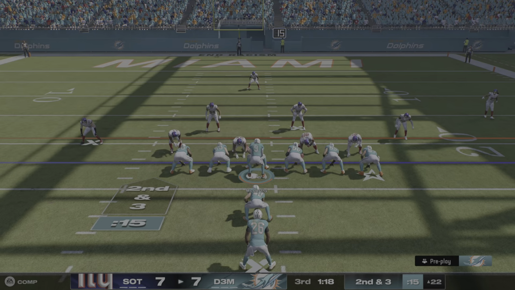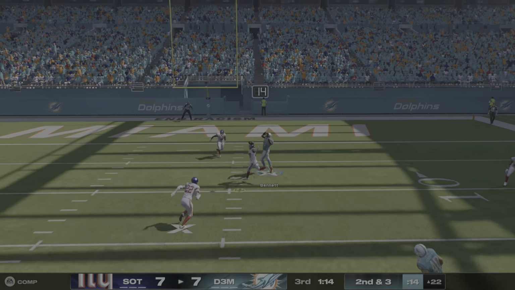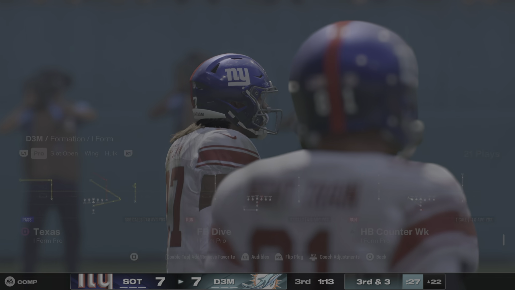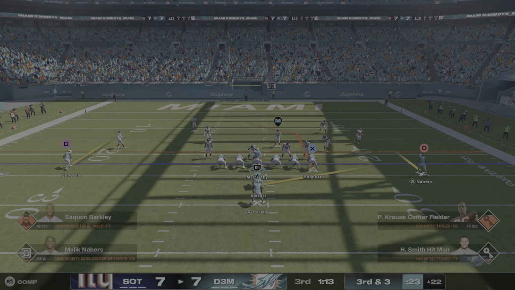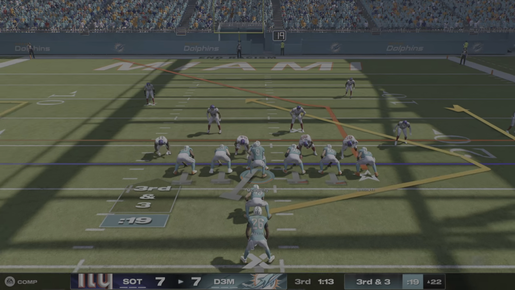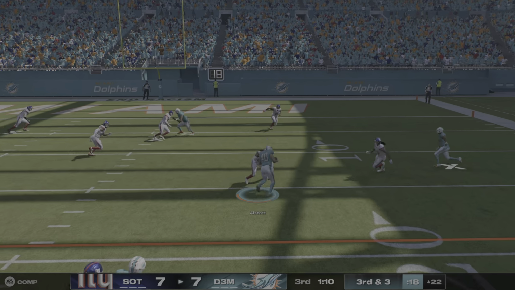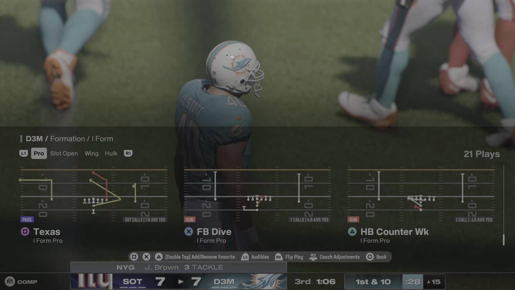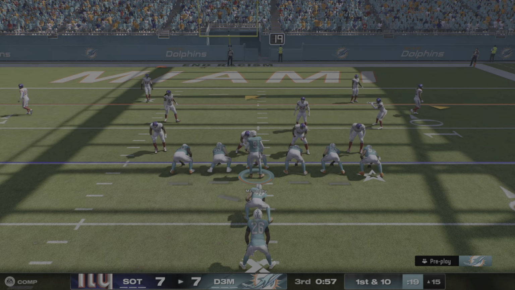Here we go, set. 2nd and 3. That's knocked away by a defender, incomplete. That one firmly denied by the man in coverage. And now they'll face a 3rd and 3. Let's go. McCarthy throwing here. Has him on the quick hitter. And he works this to the 15 before they make the stop. They'll come up 1st and 10.